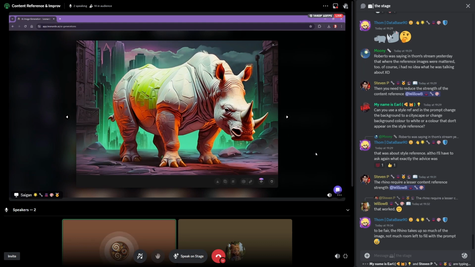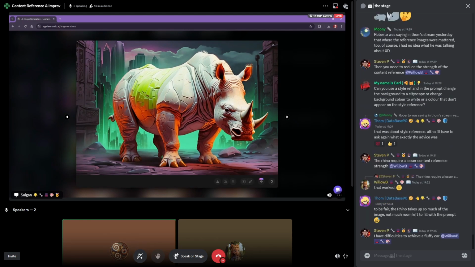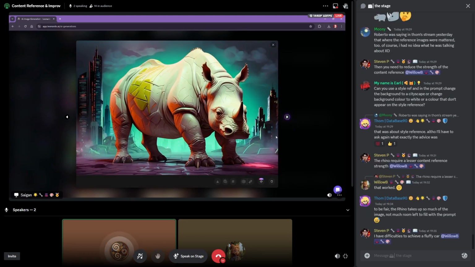Okay, so it definitely did what I thought it would do, which is if you lower the style reference, the prompt does have more influence. But you can still see the style reference. There's still a bit of a color palette in here that is reminiscent of it. So that's good to know. That's more of the city. I don't see neon. Well, a little bit of green.